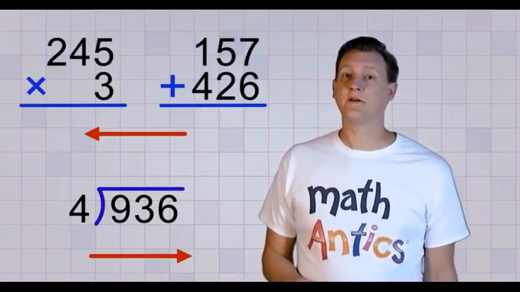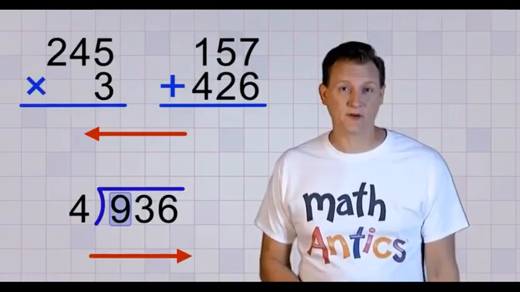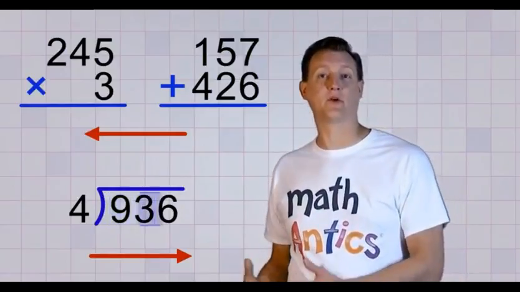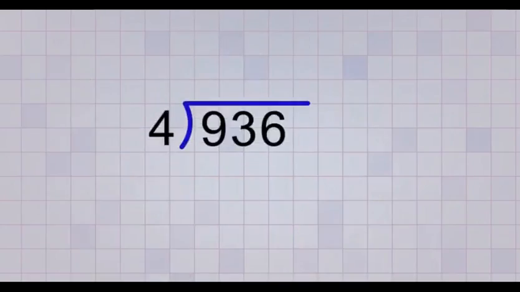We start by trying to divide up the digit in the biggest number place first, and we work our way from left to right. So the first step in this problem is to divide the first digit of our dividend by 4. We'll just ignore the other digits for now. And that makes it look like we have the division problem 9 divided by 4. Great, that's easy. It's just a basic division problem like in the last video.